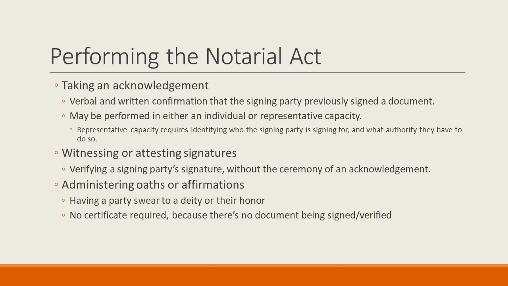The first of these notarial tasks is taking an acknowledgment. Taking an acknowledgment involves a customer bringing the notary public a document that they have previously signed and having them confirm both verbally and in a notarial certificate that they were the ones who previously signed it. For example, a customer coming in with a contract that they've signed that they need to get notarized — the customer signed the contract back when the deal was made, so they can't sign it in front of the notary. So the notary can take an acknowledgment instead and confirm that the customer signed the contract previously. This usually takes the form of a notary asking formal questions, such as: 'Are you signing this document of your own free will?' and 'Are you aware of the contents of this document?'